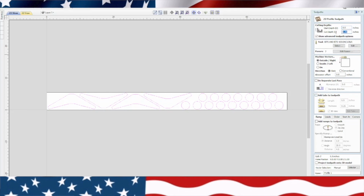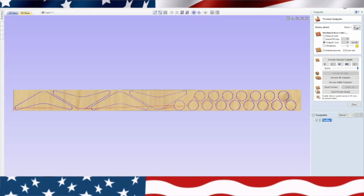And what I'm going to do here is use this to cut these out. This way I don't cut into my spoil board on my CNC machine. What we'll do is we're going to make this 0.65 as our depth up there. And we got our passes outside the line. We don't need tabs because we're not going to cut all the way through. And we'll go ahead and just leave that as profile. And there we go. Cut all those out.